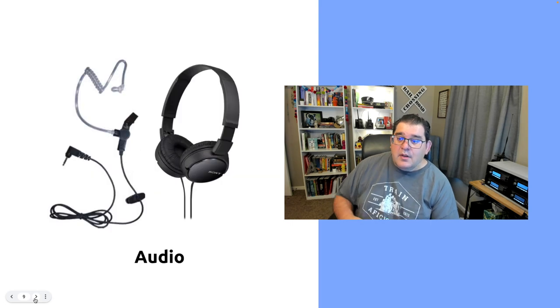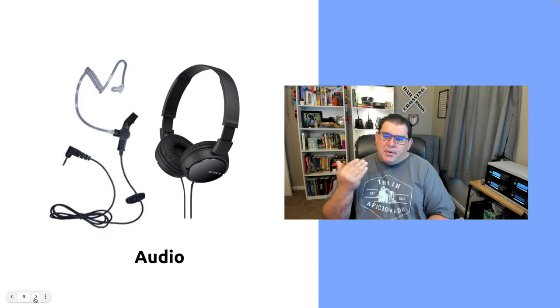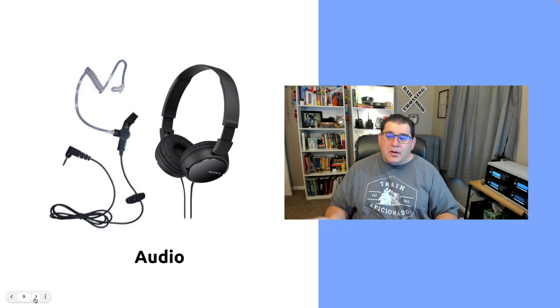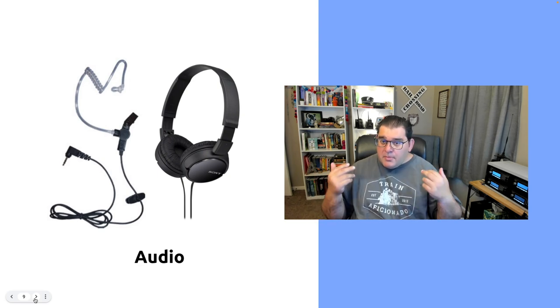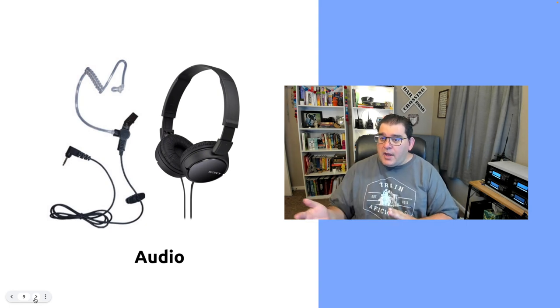All right, so we've talked about the scanner, we've talked about some antenna recommendations. Now, when you're on the train, you're with other people. And a lot of times they don't want to be able to hear your scanner audio. You don't want to disturb the other people on the train. Just like if you were listening to music on the train, you want to put some headphones or earbuds on, or some sort of thing where you can just listen to your music without interrupting other people.